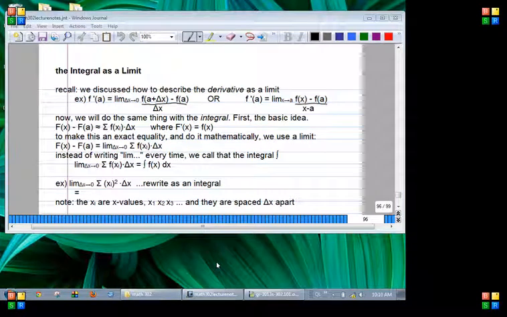Okay, so today I want to address a topic that's kind of technical. I want to show you the, if you like, rigorous, or some of the rigorous and formal mathematics behind what is a limit. Okay, so, behind what is an integral. And it involves limits.